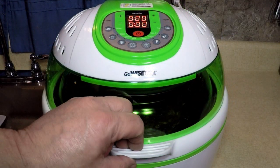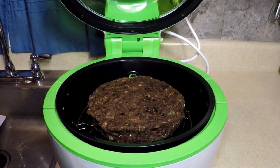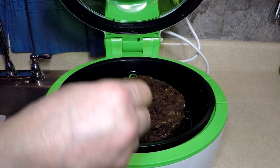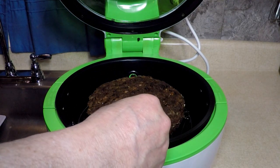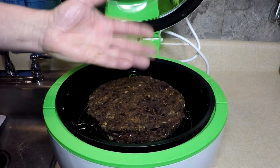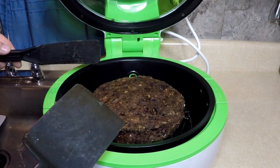Right, that time's up again, and I'm going to take the temperature. Is that crunchy now on the bottom? See, look. Oh yeah, it's going to be good. 160. All right, 167, 168. I'm going to flip it over because I like that other side better. Flip it back over. I know normally you wouldn't do this with meatloaf, but how often do you air fry a meatloaf?